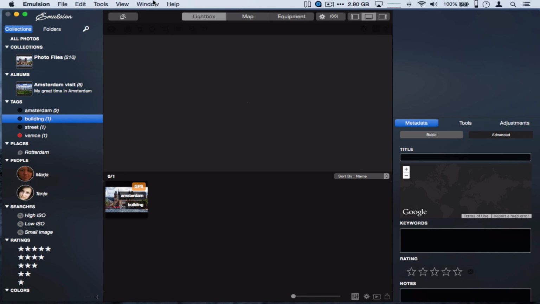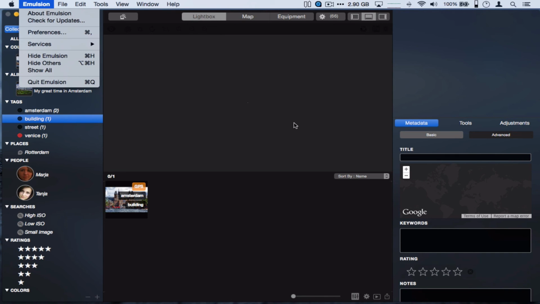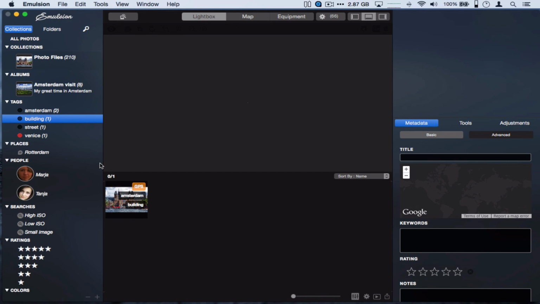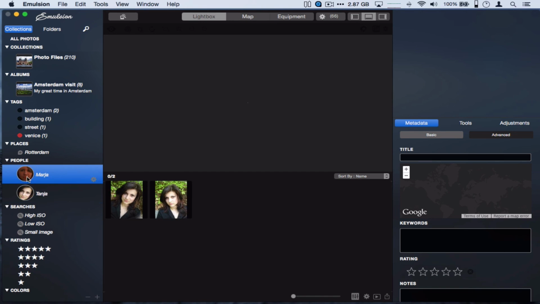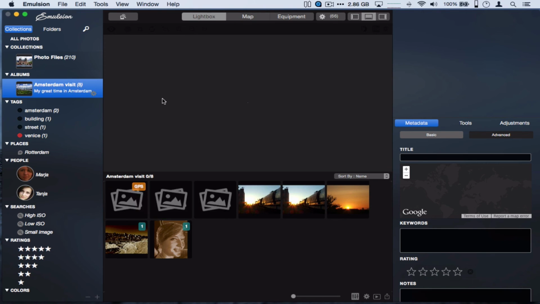Okay, that's it, guys. I mean, there's not much to it, to this application. I was really hoping it would auto detect the faces. Doesn't do that. Searches, still have to figure that out. Ratings, I think ratings should work very easily.